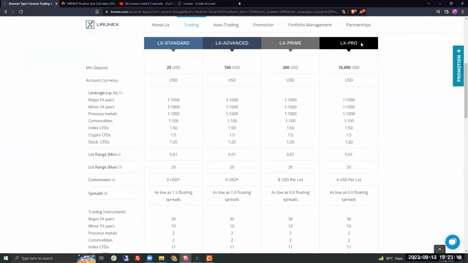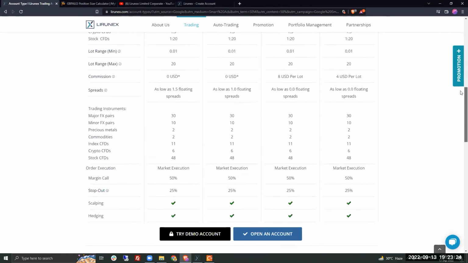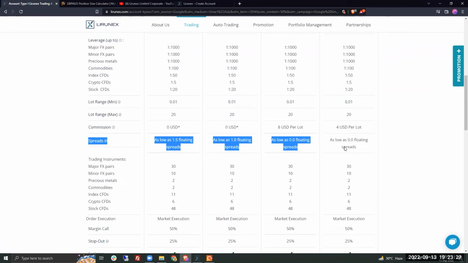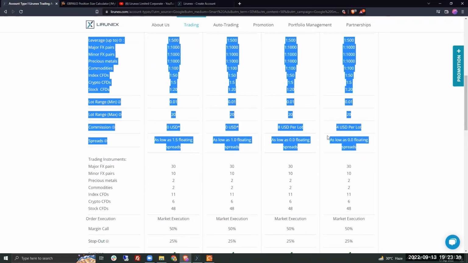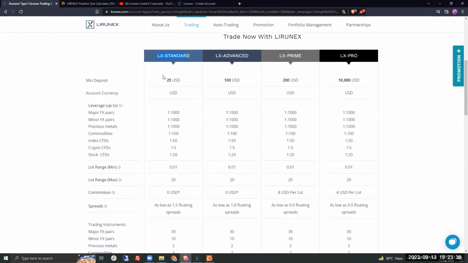If you plan to open an account sa kanila, may standard, advanced, prime, saka pro, right? Only difference is dito sa spread as well as sa commission. Yan yung difference nila.